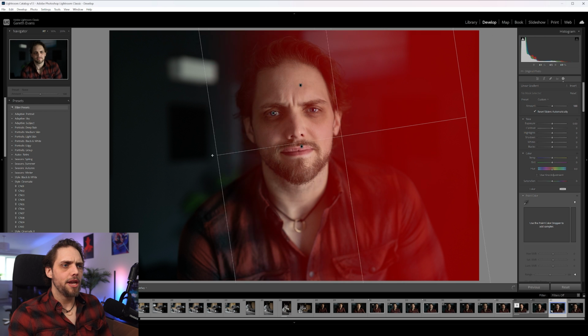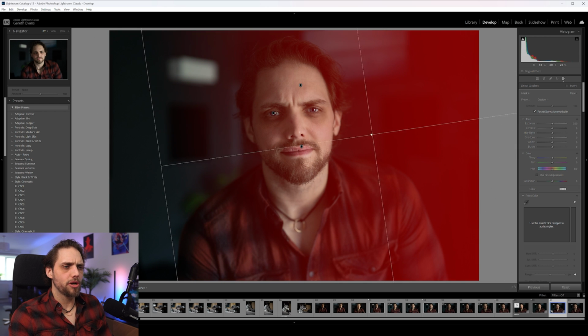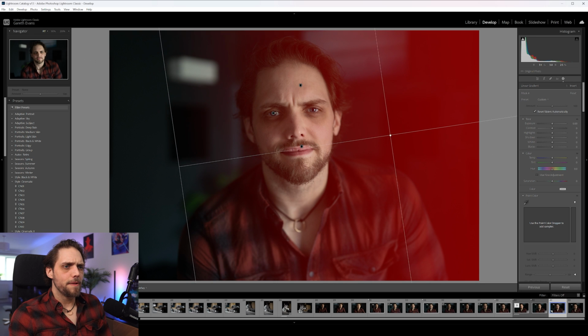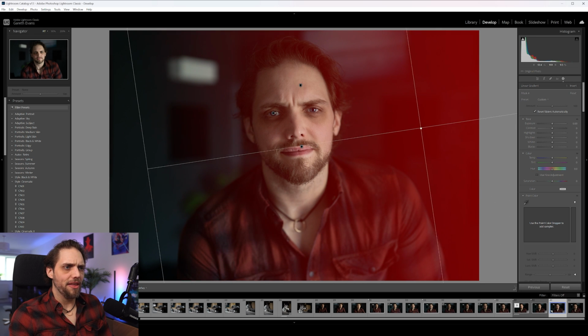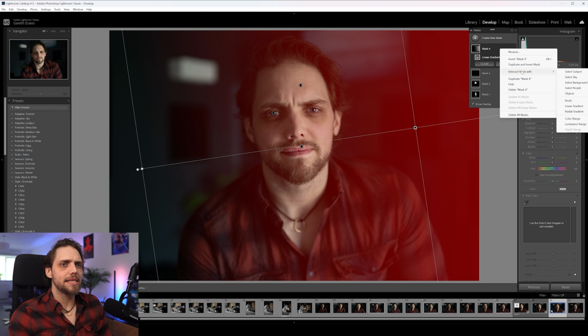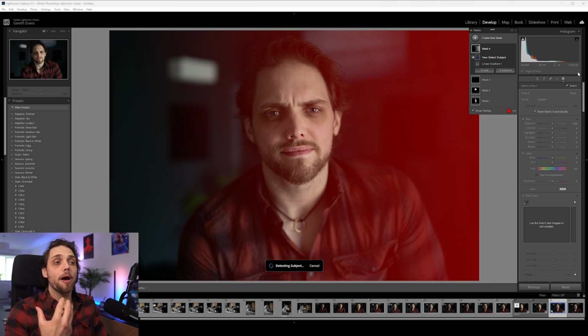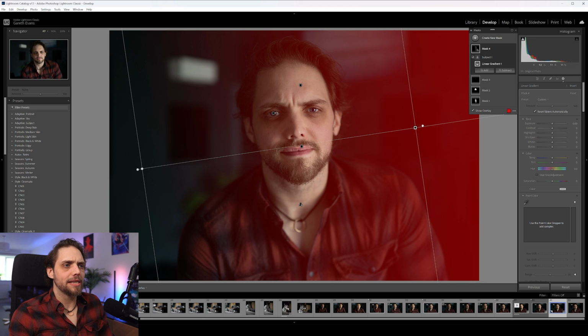I'm going to bring this in from the right. Now, this is to simulate the sunlight. I'm going to drag this over. We want a fairly feathered gradient here. We want that to be nice and, yeah, there we go. And I'm going to come up here to the mask form. I'm going to right click. I'm going to go intersect mask with select subject. I'm going to apply that linear gradient that I've just drawn, but only where it intersects with me.